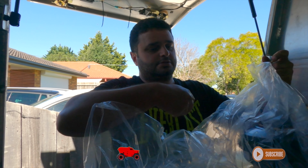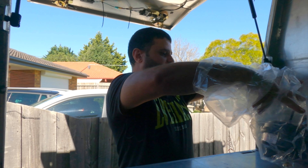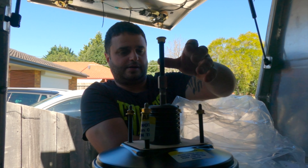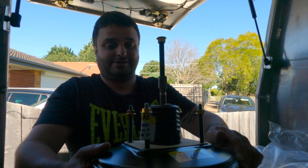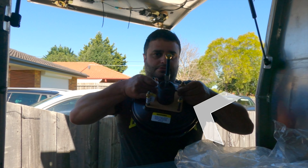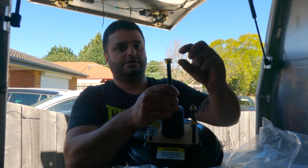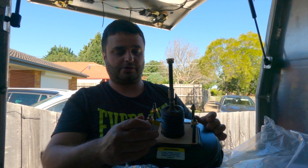We've got the brake booster instructions here. The brake booster comes with a brand new gasket. The only thing you have to change is the little adapter on the top that goes to the brake pedal and locks it in place, but you have to measure that to make sure you've got it at the right height.